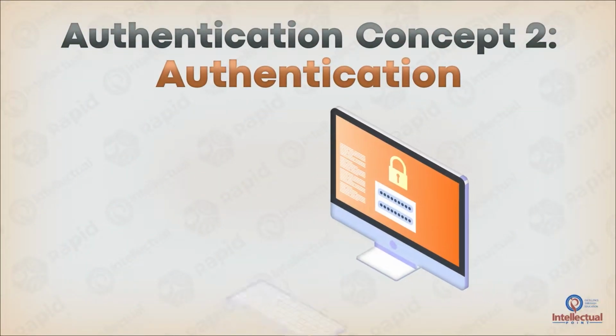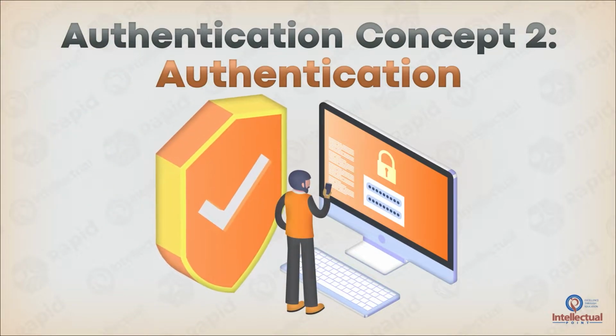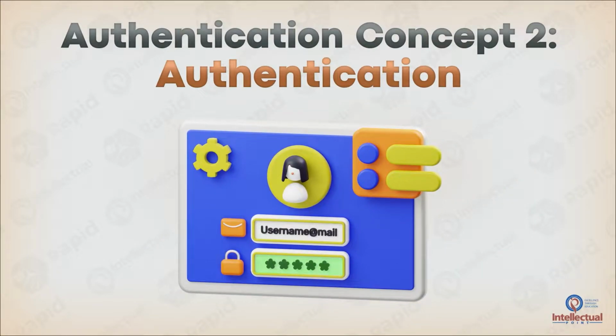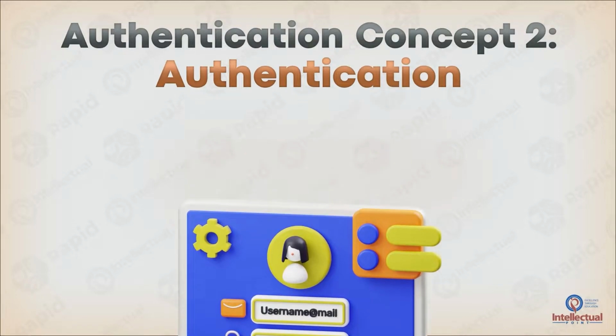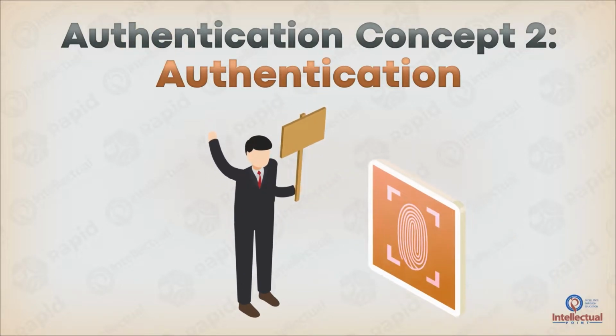Authentication is the process of proving an identity, and it occurs when users provide appropriate credentials to validate their identity. For example, when a user provides the correct password for a specific username, the password proves that the user is indeed the owner of the claimed username. In short, the authentication provides proof of a claimed identity.